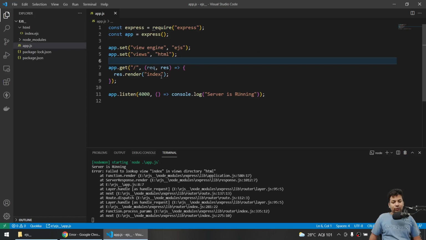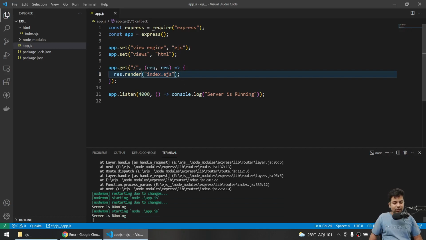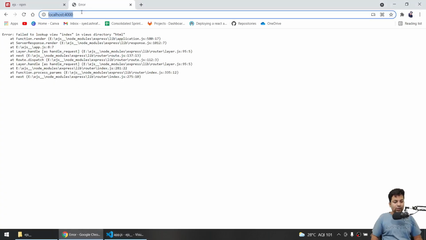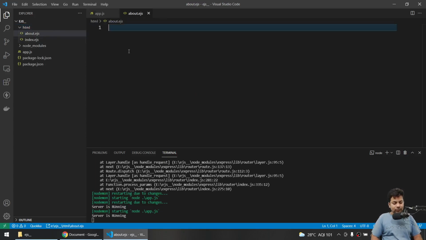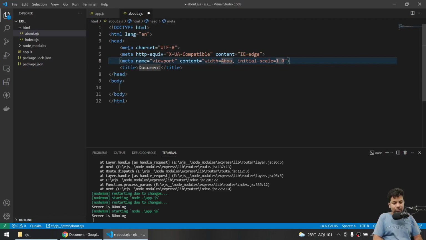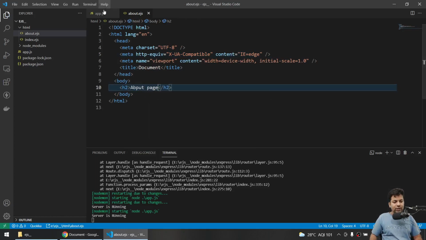Now if we go to the index.ejs file and save it, and go again, see, this is a HTML file. Now we can just directly write the file name. We don't have to give this file or that file. Suppose I make about.ejs, and here I'll say h2 about page, and save it.